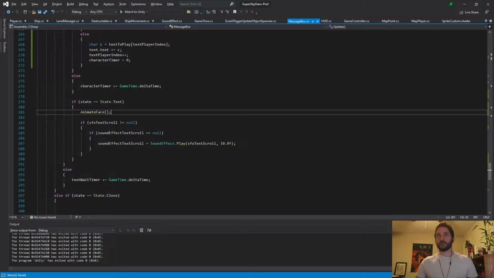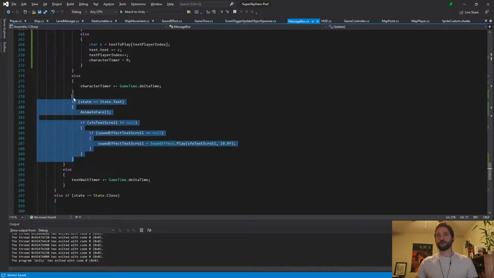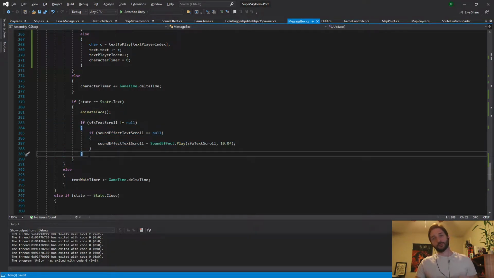State is text. Try to animate face. And play the sound constantly. So I'm pretty sure this is going to play the text scrolling sound the entire time, even if it's waiting for the pagination.